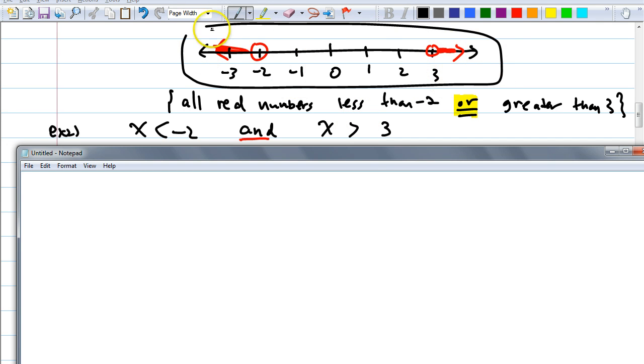Now, pretend this is my scratch work then. Do you see anywhere they overlap? In other words, is there any number that is going to be solution for this inequality, x less than -2, and at the same time greater than 3? No. Guess what our solution is, Elizabeth? No.